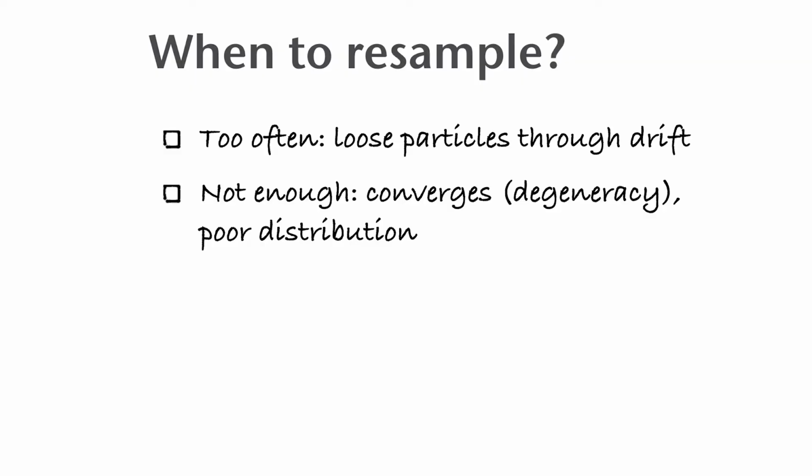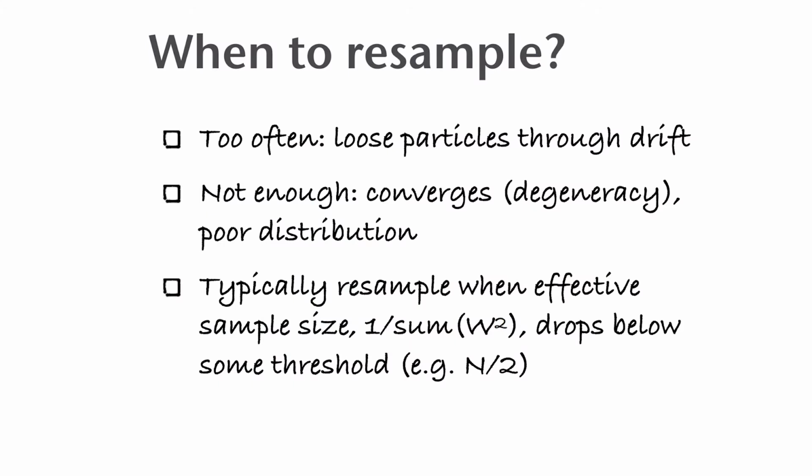On the flip side, if I don't resample enough, the filter converges on too few ensemble members. We get this degeneracy problem. We don't approximate the distribution well, and we're spending a lot of time on computation we don't need. So there's no rules for when to resample. It's kind of like the jump distribution in MCMC. You kind of tune it to get something to behave well, but we typically do that using rules of thumb such as when the effective sample size drops below some threshold, resample. So a very common one would be if the effective sample size drops by more than half, you might want to resample.